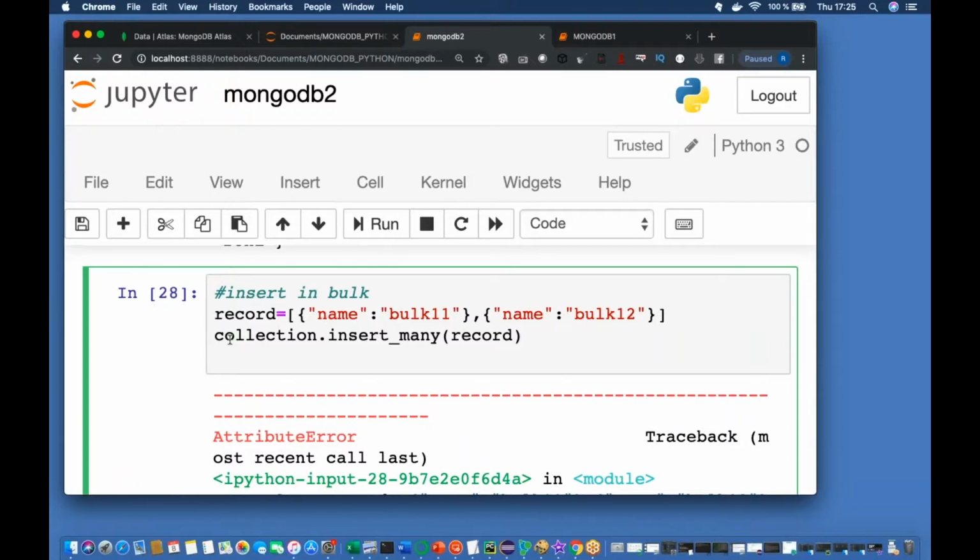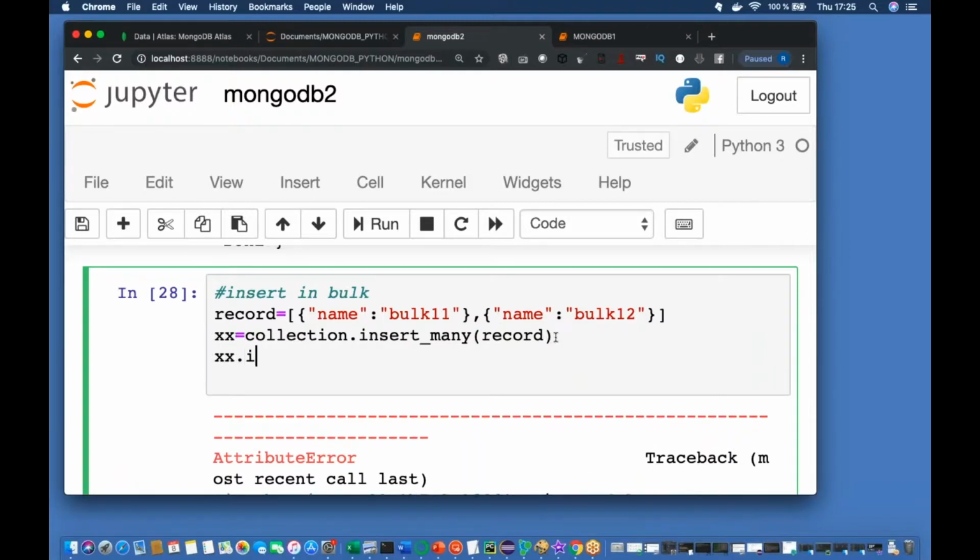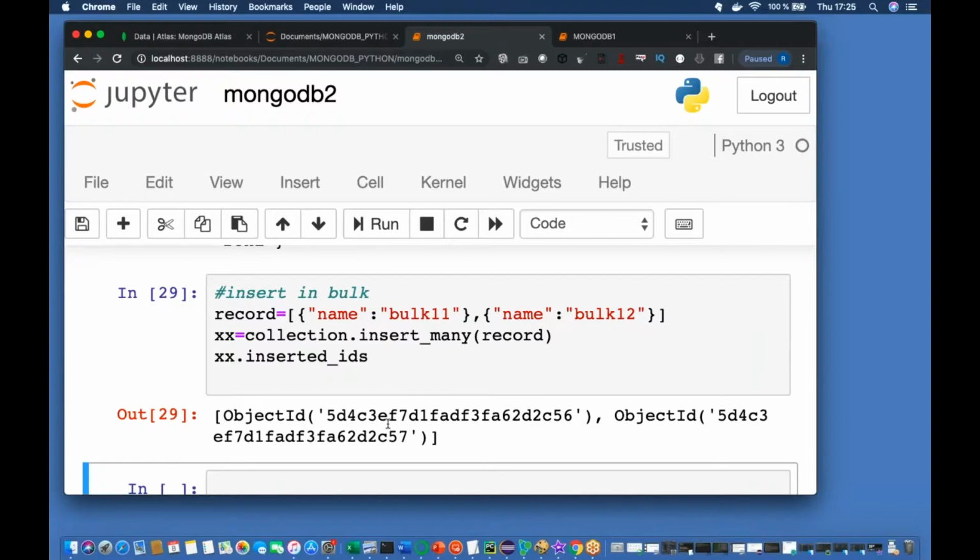Sorry guys. And after that inserted underscore IDs, I think. Yes, this is the inserted object ID of this element.